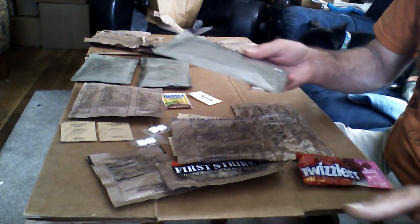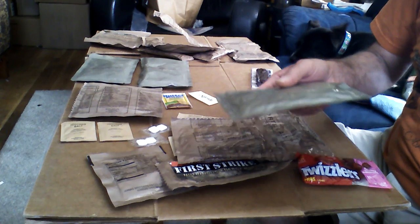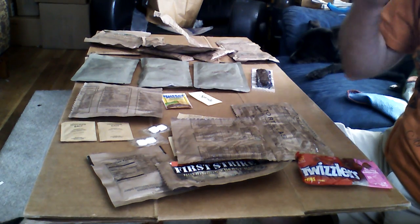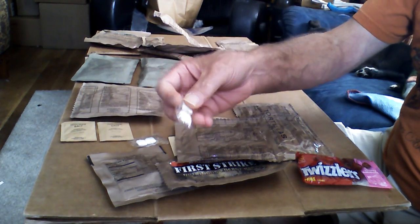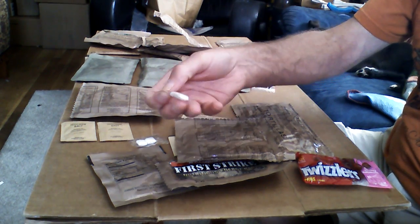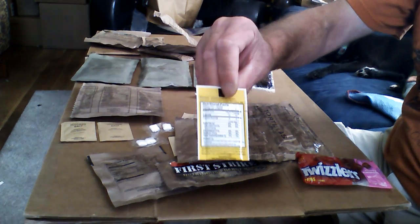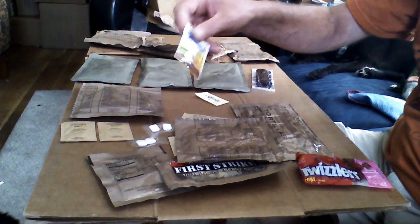If it smells bad, don't eat it. If it looks a little off but the smell is still spot on, it's only because the visual appeal is gone because of time. Again, it all comes down to things like this. If it was in a vacuum, it's maintained its constant temperature, it hasn't exceeded that, it's probably still chewable. Guys like this, I'd probably pass. I just don't think it would have a very long shelf life because these are not really meant to have that.